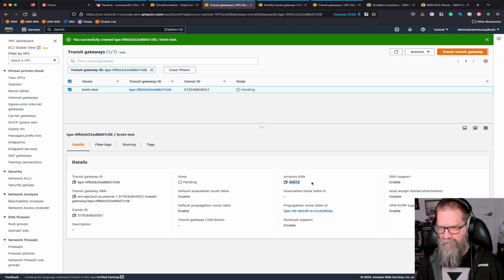Oh, you know the other thing we didn't do? We put a custom ASN on that transit gateway coming from the template, because Amazon's recommendation is to create a unique ASN for all of your transit gateways. If you have overlapping ASNs, then in the future, if you wanted to connect those together, you could still make a peering connection. But in the future, when Amazon supports BGP routing, which I don't think they announced at reInvent, which I was kind of hoping for, you can't do dynamic routing between them if they have overlapping ASNs. Again, I don't think it's going to matter, but let's do this.